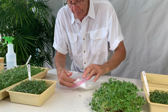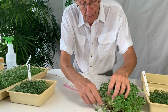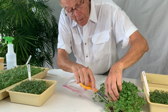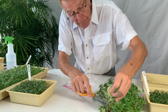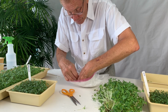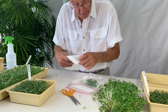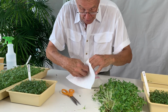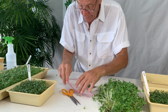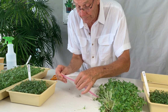Number one is you line the plastic bag with a paper towel. Pull your greens out, or you can cut them. You can harvest like this also, cutting them with the scissors. Take the greens, put them in the plastic bag with the paper towel, and do the entire mat, and then take another paper towel and cover it on the top. Closing the bag.